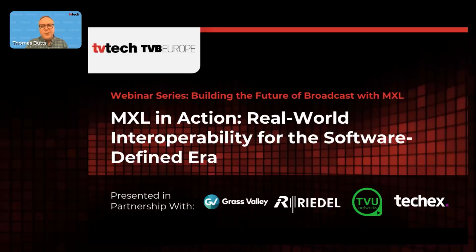In Part 1, a week ago, my colleague Jenny Priestley, Content Director for our sister brand TVB Europe, led a discussion about the architecture and capabilities of MXL with the BBC's Peter Brightwell, as well as representatives from Appear, Riedel, Matrox, and TELUS Alliance. Today, we will be speaking with representatives from Grass Valley, Riedel, TechX, and TVU Networks about the potential for MXL to revolutionize how media is produced worldwide.